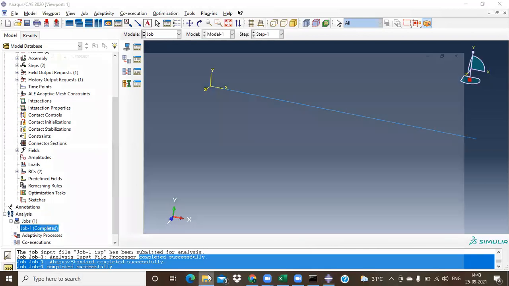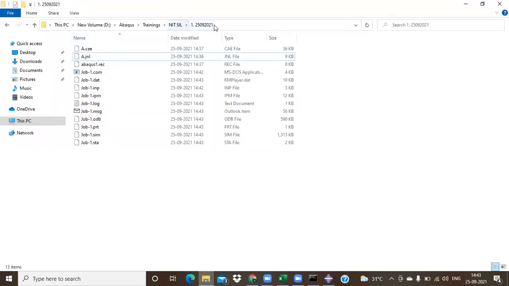Once you go to the folder where I have saved this today, these are the number of files that have been created. You already know what a CAE file is, what a JNL file is. The recording file is what we have done in this. It is going to record all the code, but right now nothing is recorded in this. And then we have an INP file. So whenever someone asks you to work on multiple versions or any other information, you should always share this particular INP file.